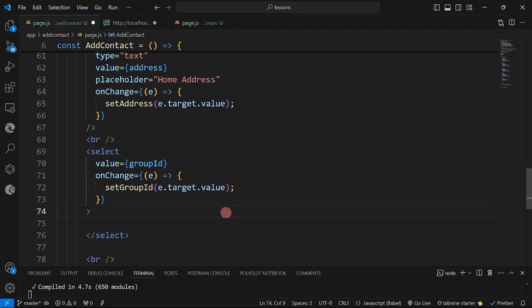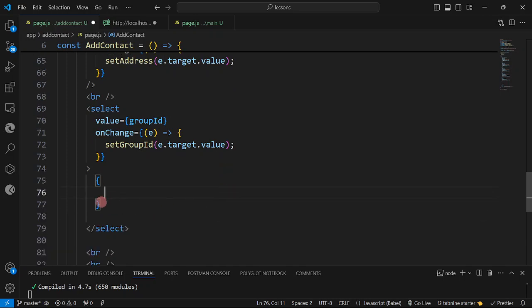Since this would be coming from JavaScript, we're going to have curly braces.